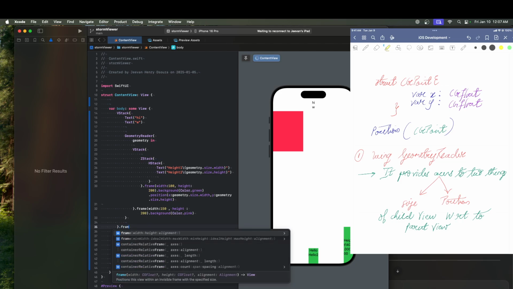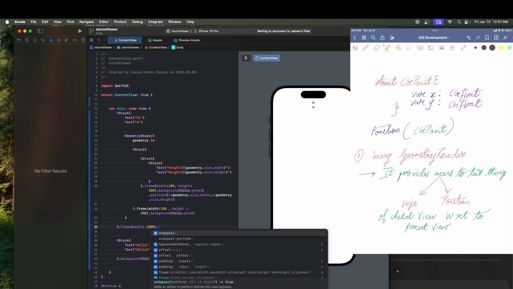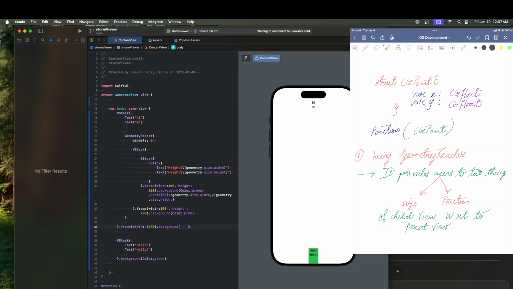So I say frame, width 100, and then background color dot gray.